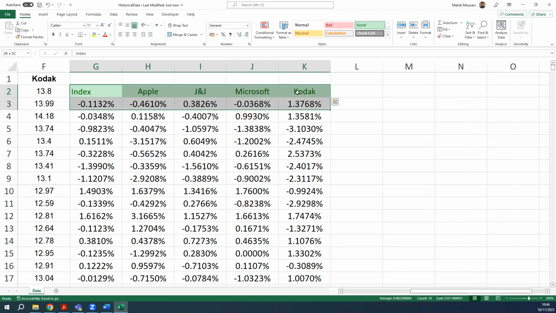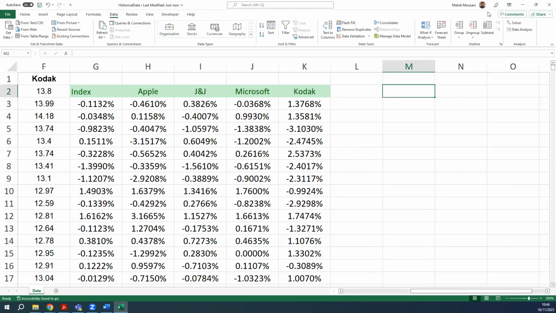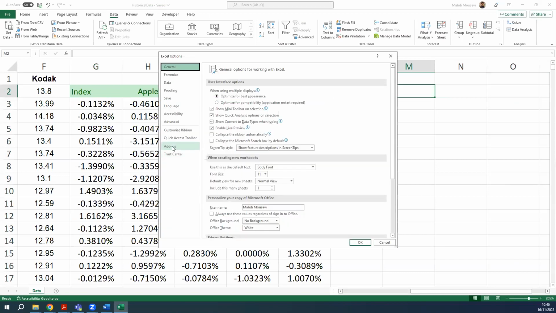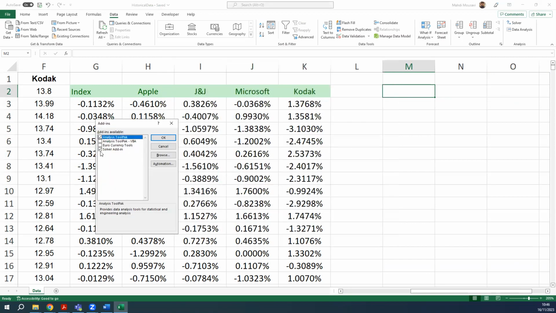So what I'm going to do is go to Data and click Data Analysis. If you don't have this option in your Data tab, you have to go to File, Options, Add-ins, click Add-ins here, and then manage Excel Add-ins, press Go, and you need to tick the Analysis ToolPak.